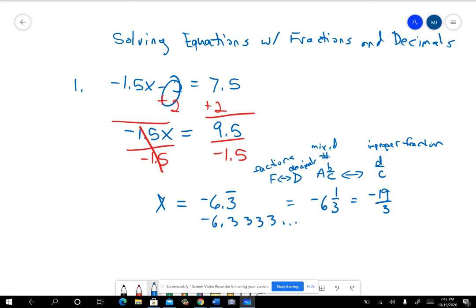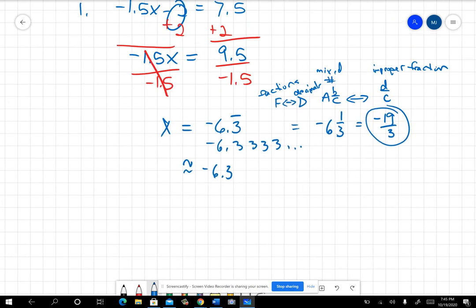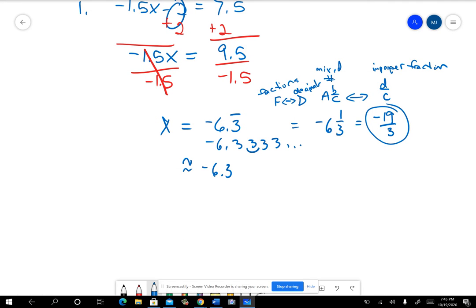Okay. All right, so this right here might be your answer, or they might have you round to the nearest tenth, or maybe it'll be multiple choice. So if they round, it'll be negative 6.3. A lot of times you round and you look at the digit after what you're rounding to. So if I was rounding to one decimal place, I'd look at how that's a 3 and I'd round this just to negative 6.3. But rounding is not okay unless they say it's okay. All right, let's try another one.